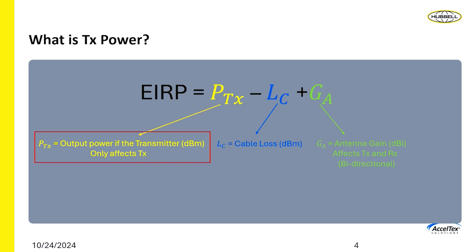Now, if you're using an external AP that has antennas that you can change and swap and add cables to, you have the full equation that you can play around with to adjust. And you'll see there at the end that antenna gain specifically is a bidirectional increase as you adjust it, whereas the transmit power is just the transmit increase. And we'll go into how that affects it and how it can improve this or limit this problem later on.